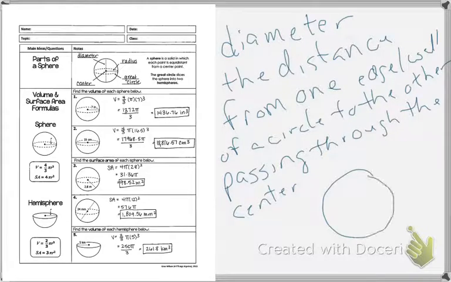So if you have a circle, here's your center. Your diameter can only be if it goes from one side to the other, passing through the center. Which also means that your radius is going to be half your diameter, always. So if I give you a diameter, the distance from one side of the wall to the other, you just have to cut that in two, and that's your radius. Boom, you already have your radius. Or if I'm asking for diameter, and I only give you the radius, well, you just double the radius, because that's what it is.